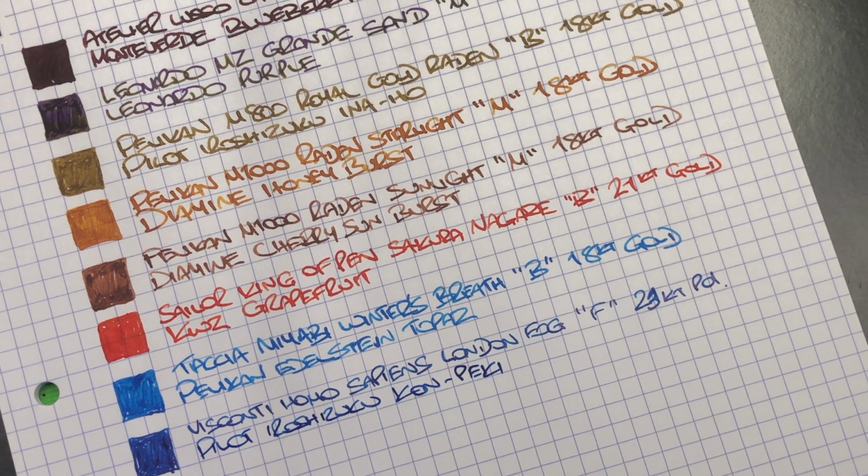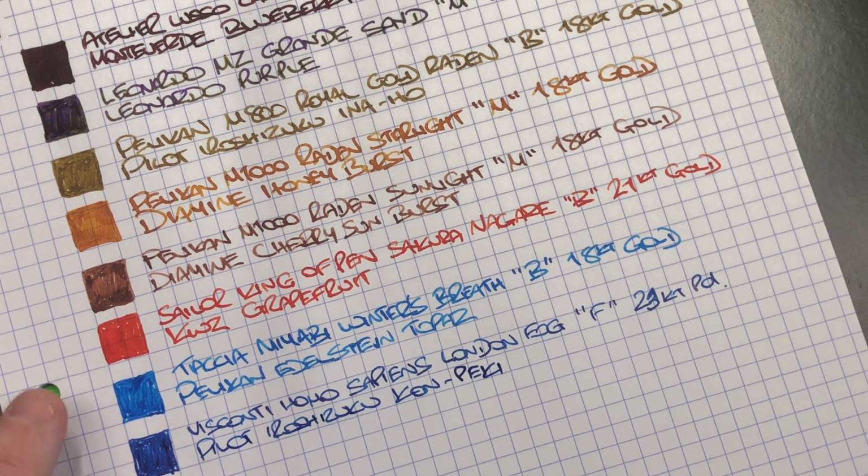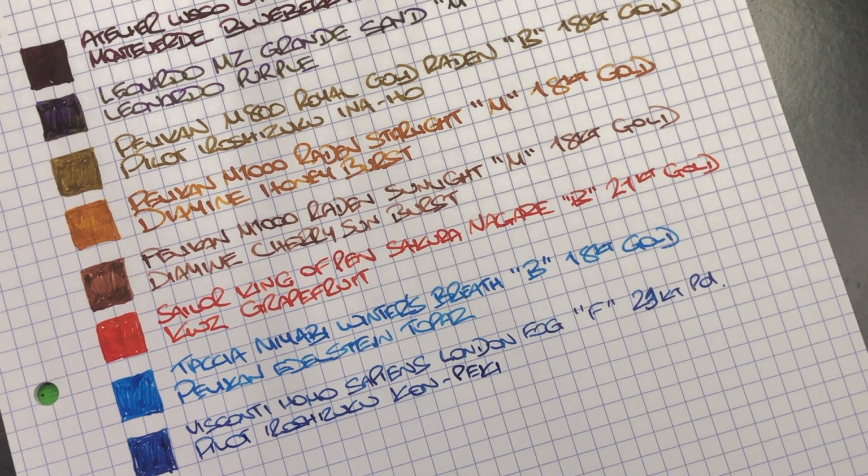And you can see the difference there really between two blue inks, the Pelikan Edelstein Topaz, which is more... Pilot actually say that the Konpeki is more of a cerulean blue. I would say that this is a little bit more, I guess, maybe on the turquoisey side, but both are very nice inks. But I'm starting to like the lighter blue inks, the more turquoisey colour inks now.